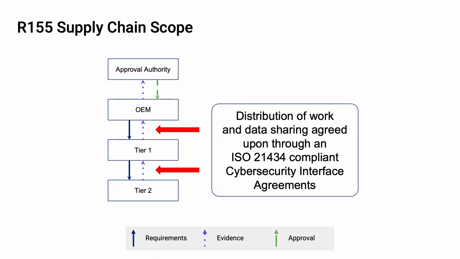Here we see an illustration of a portion of the R155 supply chain showing various information flows. The OEM generates requirements for its tier 1 suppliers. The tier 1 suppliers, in turn, generate requirements for all of the lower tier suppliers. All suppliers are expected to provide evidence supporting their fulfillment of the requirements and their compliance with R155. This evidence accumulates as it feeds up the supply chain. Eventually, when the product is ready for certification, the OEM organizes the accumulated evidence and provides it to the approval authority. If the evidence is compelling, the approval authority provides an approval of the type to the OEM. Measurement and control requirements and evidence is established in the agreements between the customer and their supplier, regardless of their position in the supply chain. The controlling agreement within the context of ISO 21434 is called the Cybersecurity Interface Agreement, or CIA.